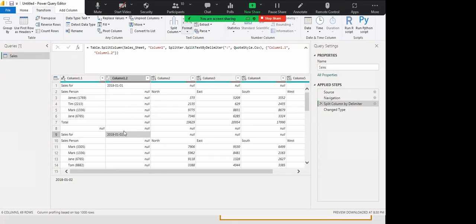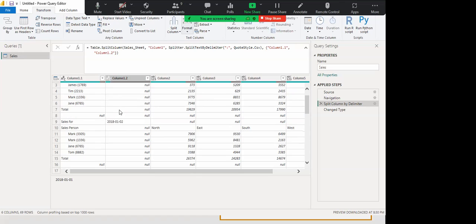In Power Query, you have a transformation called fill down or fill up. Fill down means that every empty cell in the column is filled with the first non-null value above it. So when I apply fill down here, all those null values will be replaced with the first non-null value, which is 2018 01 01.